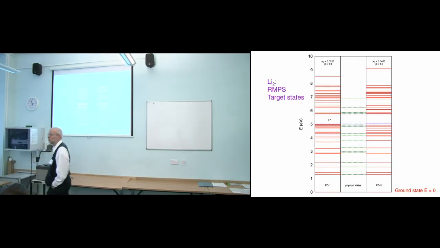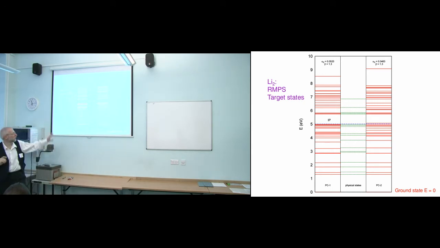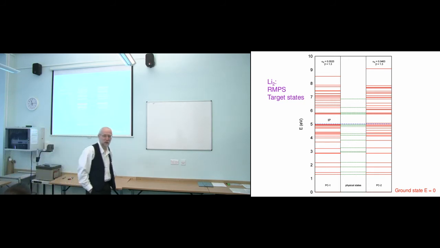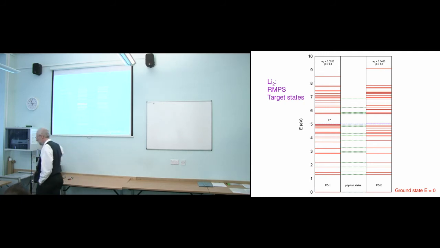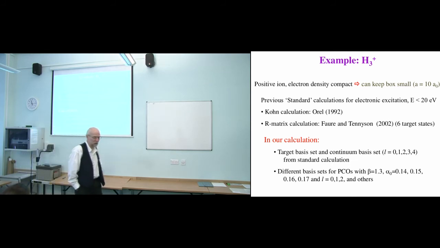These are real numbers taken from a calculation on Li2, showing in our standard R matrix calculation what states we got, and then with the pseudostates how you actually get this as a discretized thing. And Li2 gives almost perfect results. This is actually the molecule with the highest polarizability of any small diatomic, and it reproduces that pretty much exactly. So that's a way of representing the continuum in the region of the R matrix box. We started off with a calculation of H3+.